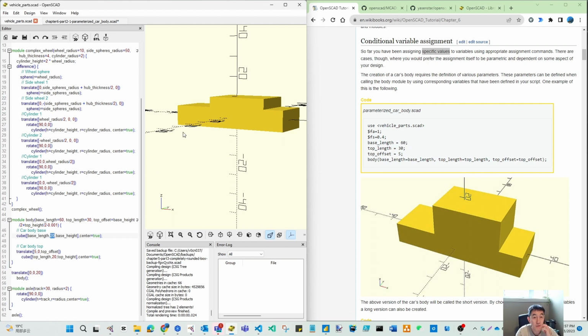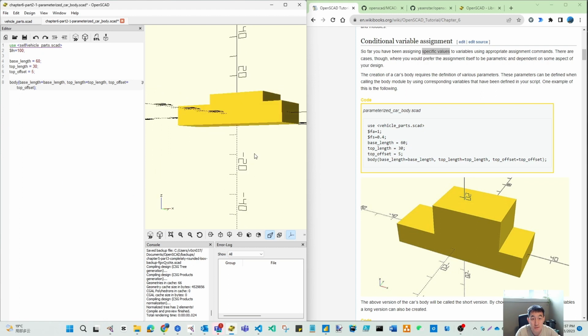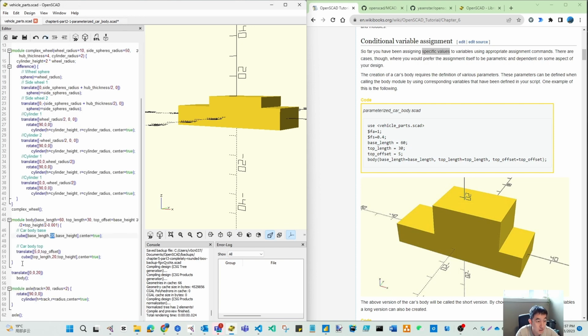We don't need to change that too much, because its height is 5 and another 20. That is the 20. This is the 20. Top offset. Go to the top part. Top offset. Let's see. Translate body. Let's run this.